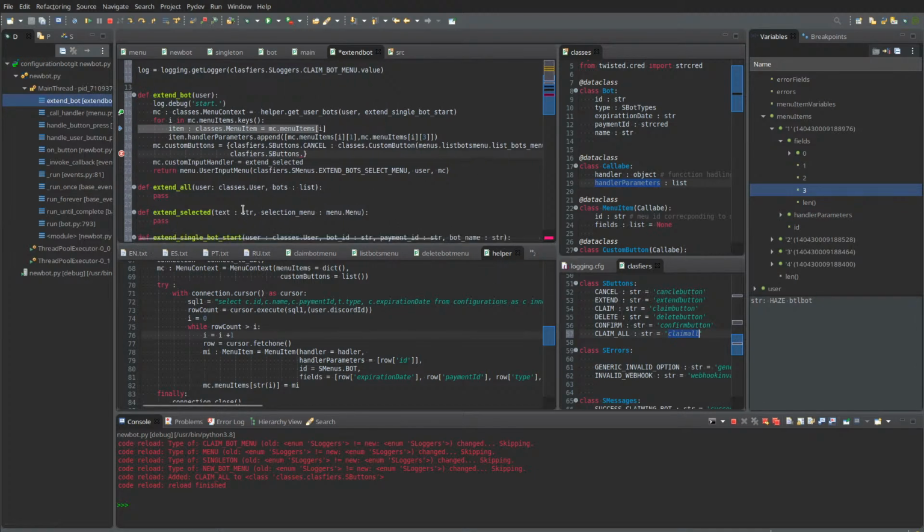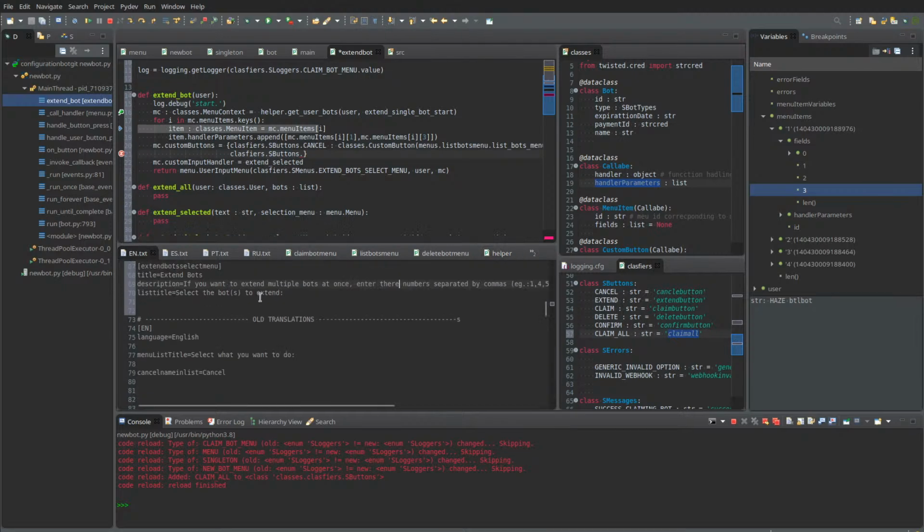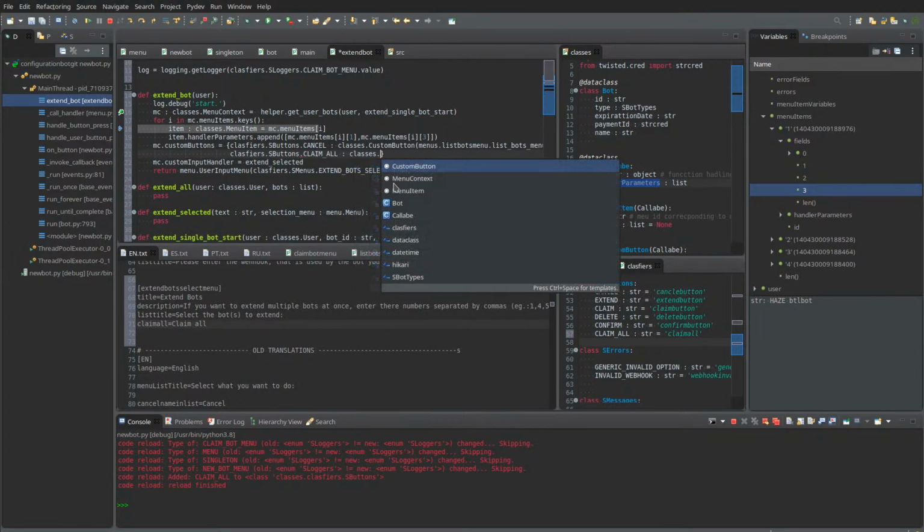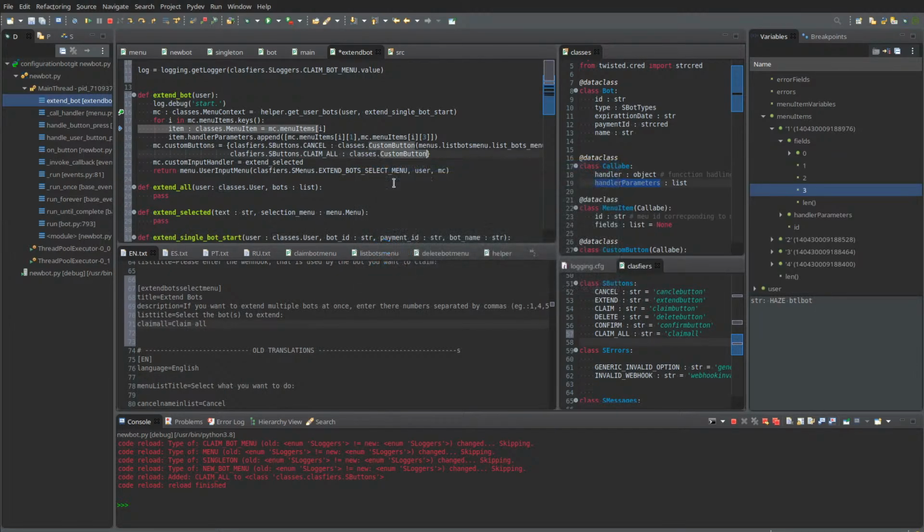See translation, another button, claim all. Right. So the button is of claim all. Custom button.